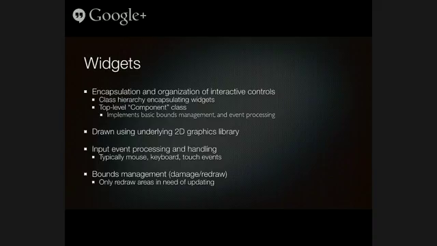All right, so as I said, widgets are encapsulations and organizations of interactive controls. And usually they are derived from some top-level component class that knows things about on mouse down, on mouse up, on click, things like that. So in Canoma.js, that's the content super object that has a behavior inherent to it that knows about clicking and tapping and dragging and things like that.